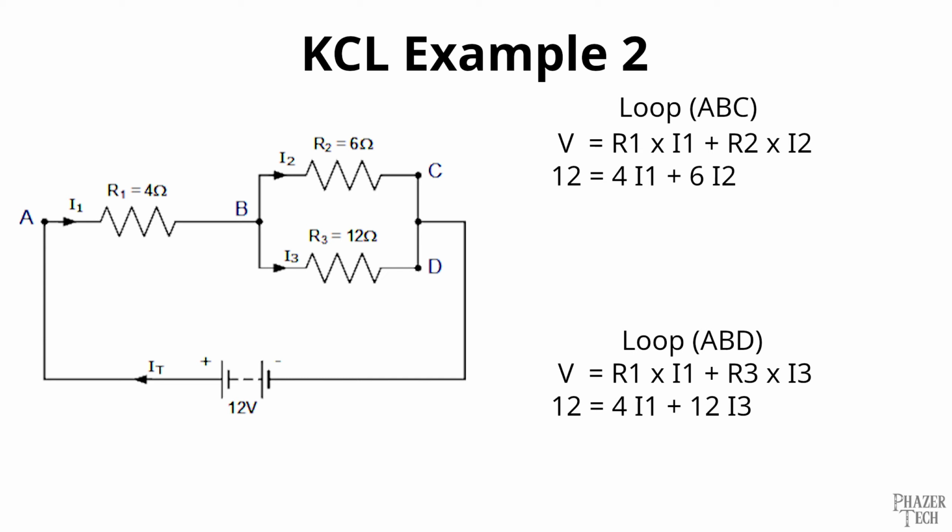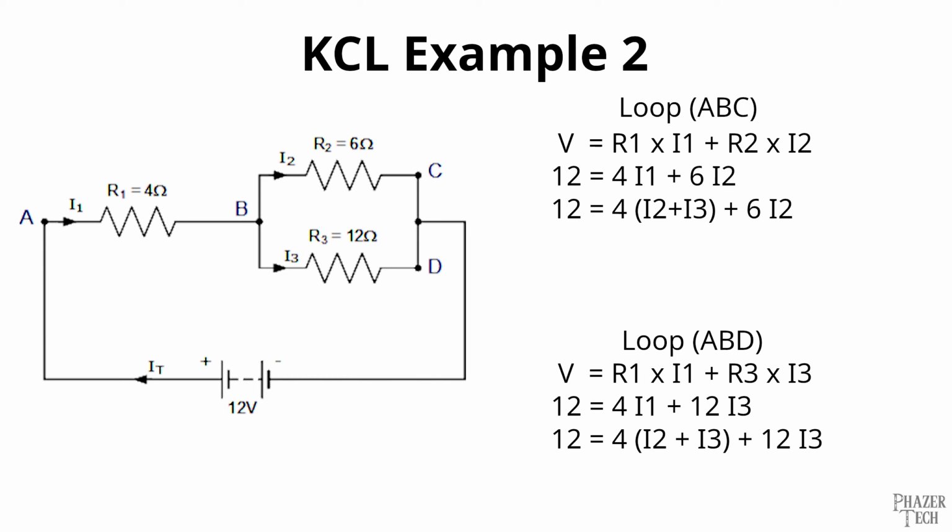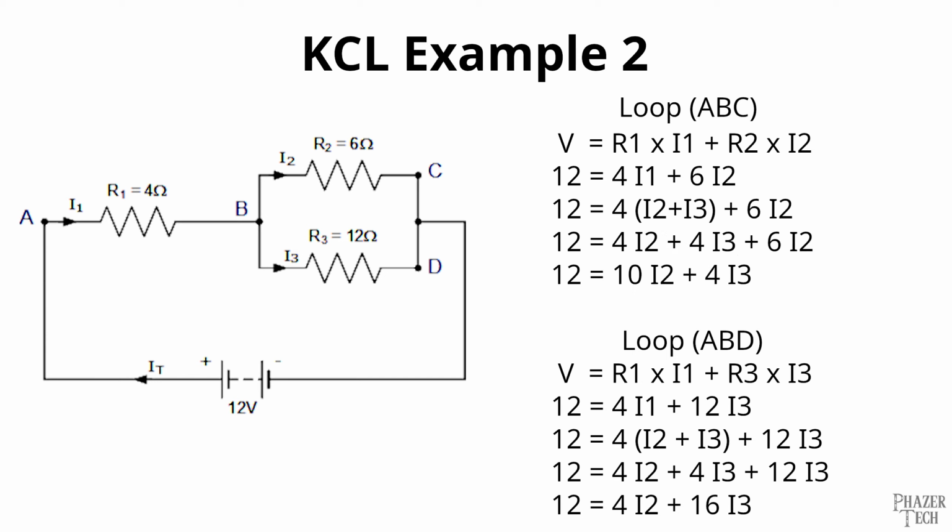Now we can use Ohm's law to represent each of these loops and associated currents for each path. Again, we have three different currents to solve for. I1 is the total current and it's equal to I2 plus I3, as we already know from KCL. We can use this fact along with algebraic substitution in order to solve for the current values. So let's first replace I1 in both equations with I2 plus I3. Now we can expand the equations and combine like terms, which leaves us with these two equations.